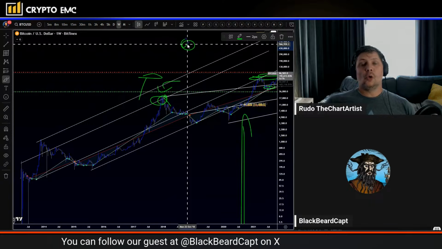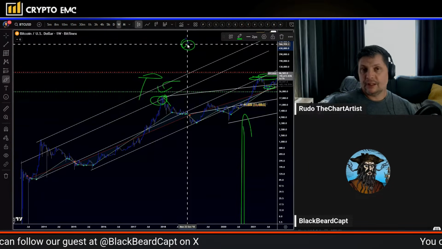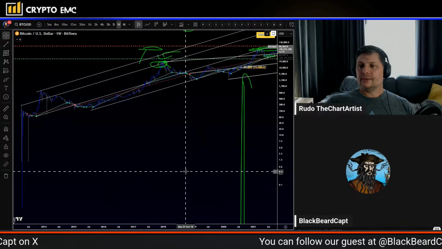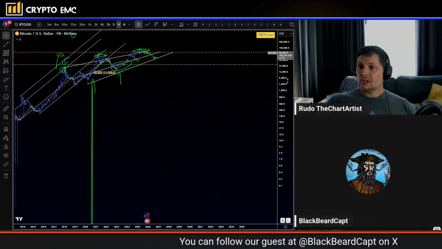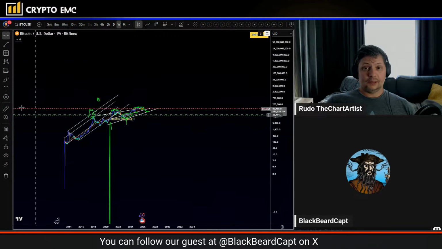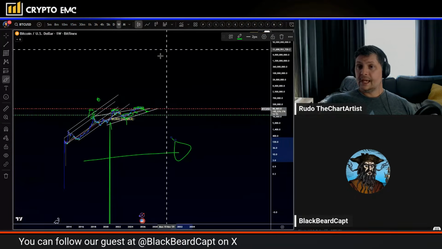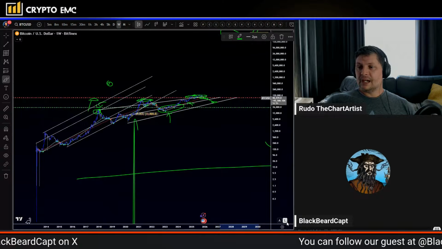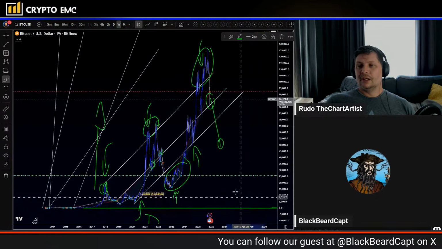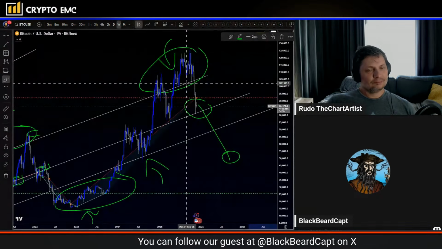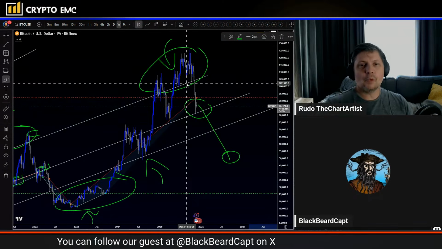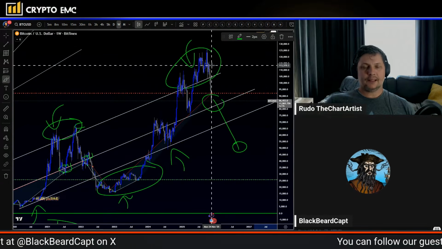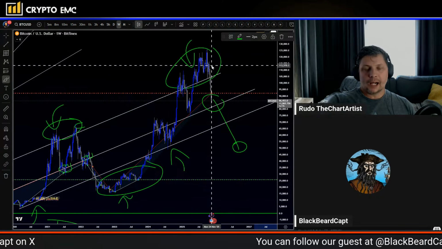Like people were calling Bitcoin $250,000, $300,000 when we were at the upper end of the node, because it's telling you that although if enough time goes by, we will get there, we need more time to go there. We can get there. It just tells us where we are right now. Not enough time has gone by for that to be realistically achievable. So now you know, time-wise and expectation-wise, because if you know time, you know price, you have an expectation, what to do and help guide you through the market.